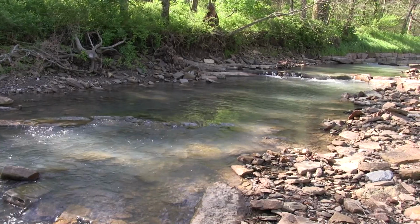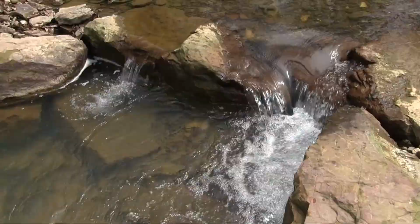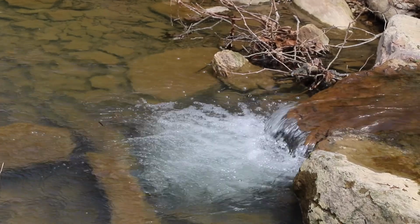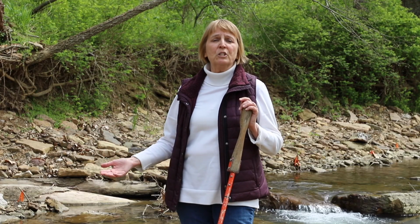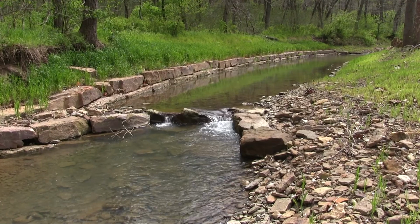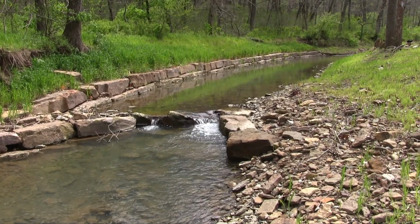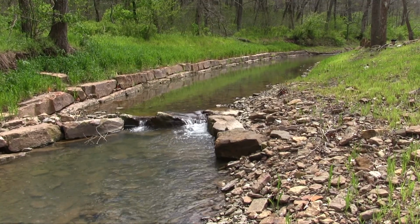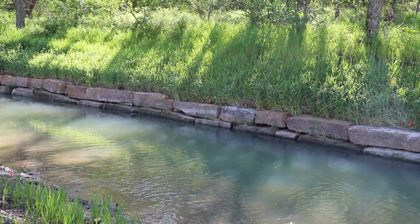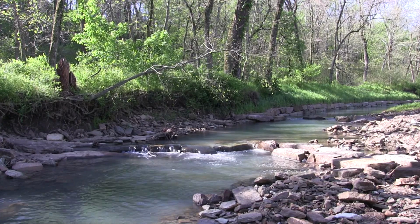And then you can also see that our structures are doing a really good job of aerating the water, and that there's a lot of diversity in how the water flows over them. Once again, the fish love that, and it also helps to keep the oxygen levels in the water high. For this stream, it has some nice qualities, but it had these big oak cut banks, and now people want to come down and enjoy this resource. So I just want to remind everybody we used EQIP funding to pay for about 75% of this project, and then we used other funding we had through our RCPP to pay for the rest of it. And we used natural channel design principles to restore this small section of Jones Creek.